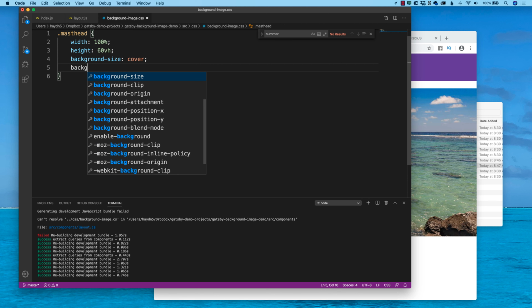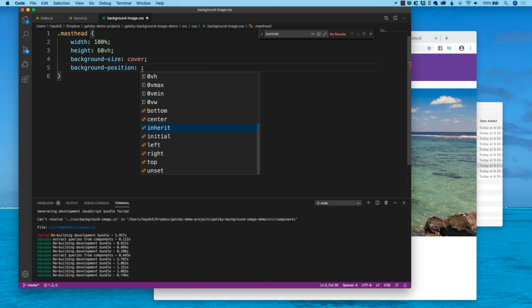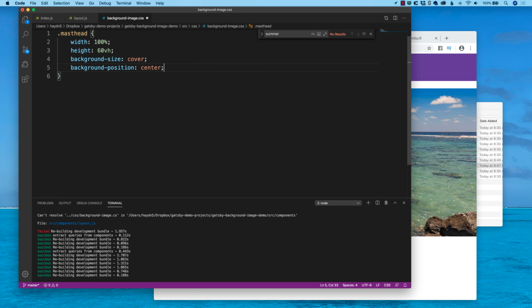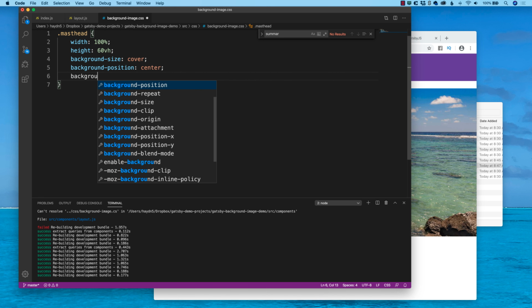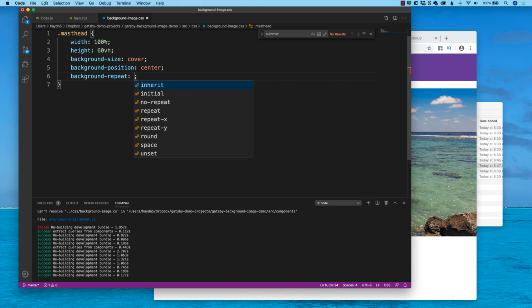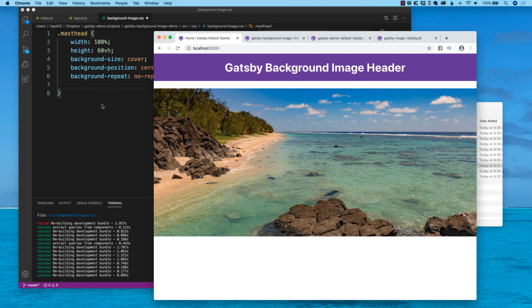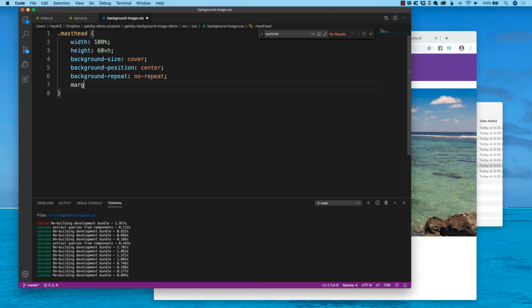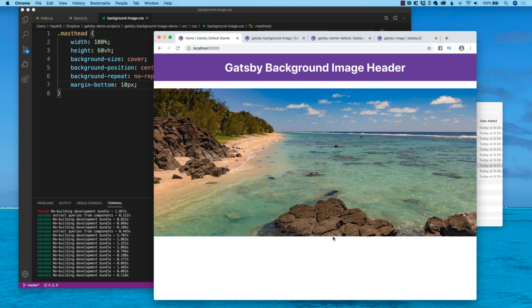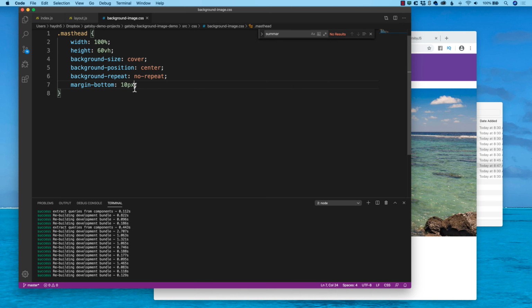I'm going to say background-position, and in this case I'm going to say center just so it holds the center in position. Background-repeat. I don't necessarily need this one, but I just like to put it in just in case I change something around. And in my design, I usually put a margin-bottom, in this case 10px right now. In most designs I use margin-bottom to push things down, and if not, my text would bump right against this picture. You won't see it much in this design, so in theory we could take it out.